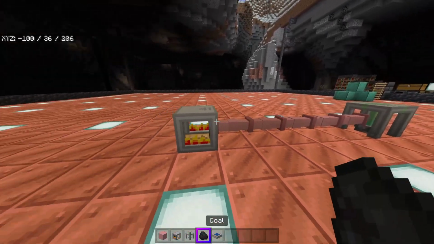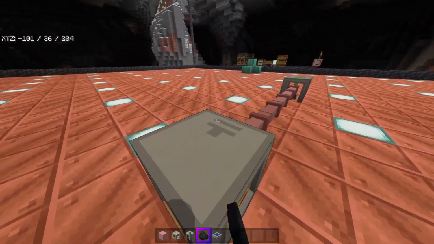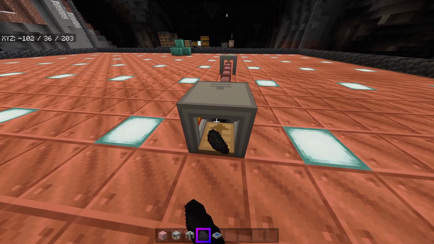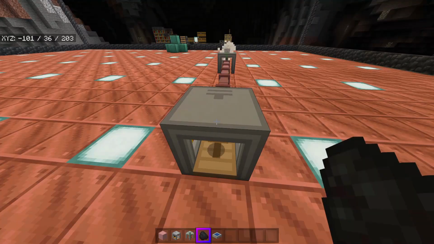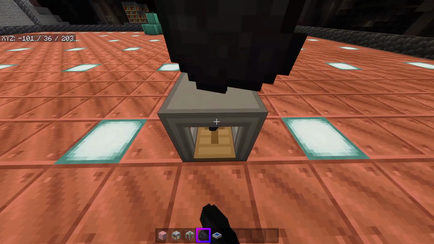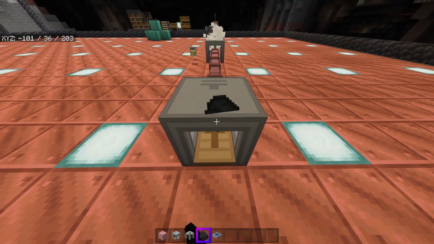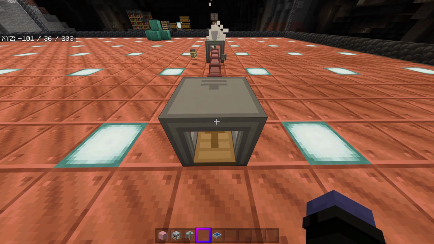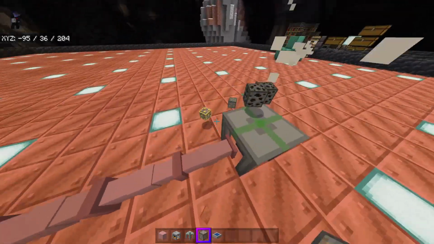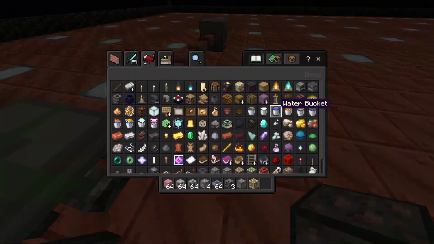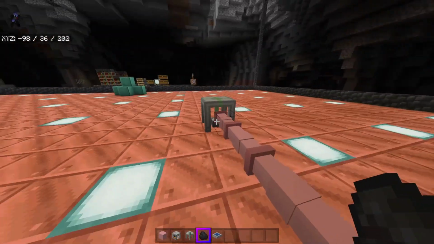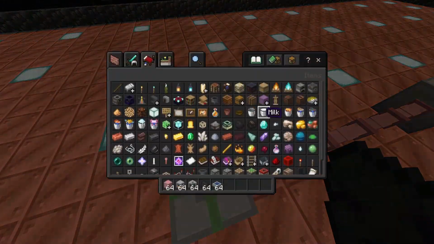So I'm assuming if I give this a piece of coal, let's see, do I drop the coal on it? I don't know how you give this coal. Okay, you toss coal inside of it. There we go. So for every coal I'm putting in, it's sending a little thing through and it's mining a thing. I put in a stack of coal at once, and I don't think it likes that. So you'll want to put them in one at a time. But as long as I put in coal, it mines things, and I get out random ores from here.